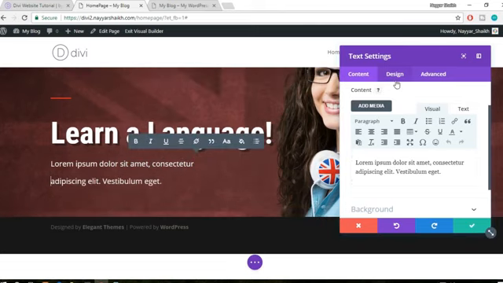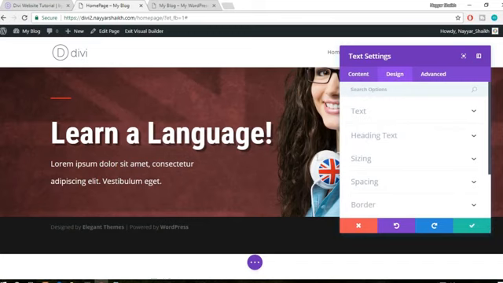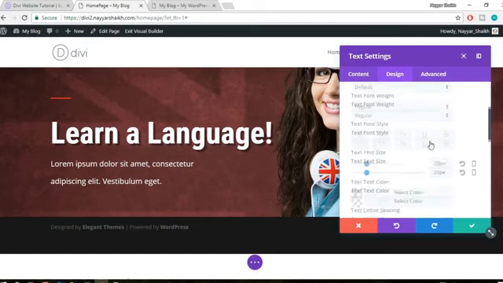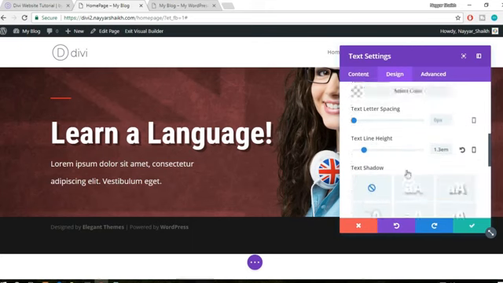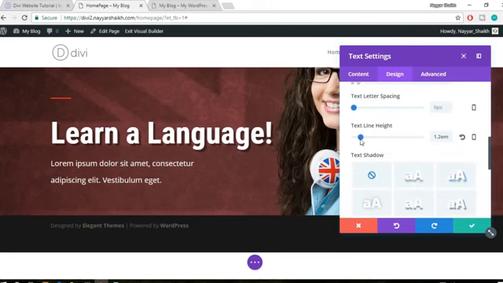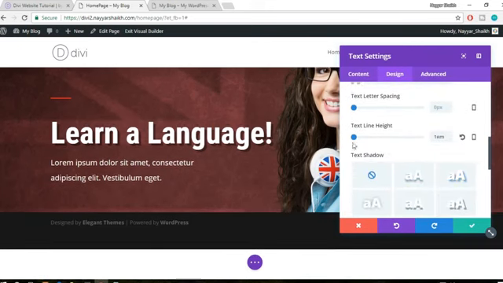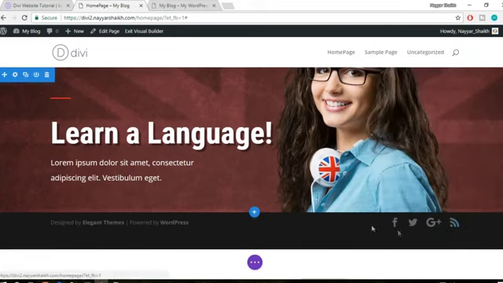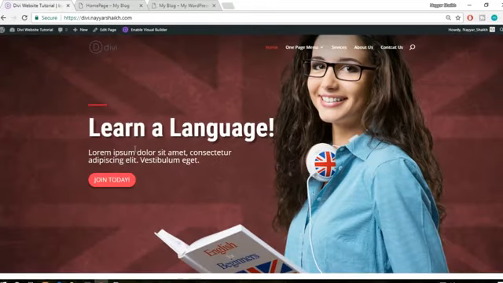Okay, we have a line and I think there is a lot of line height. Let's decrease the line height. Again, go to this section and let's decrease the line height to maybe 1 em is fine. Okay, now click on save. So we have this thing over here. We have this divider, we have this.